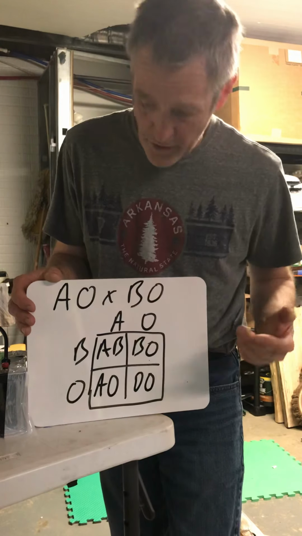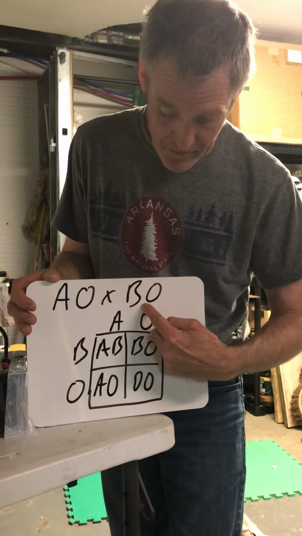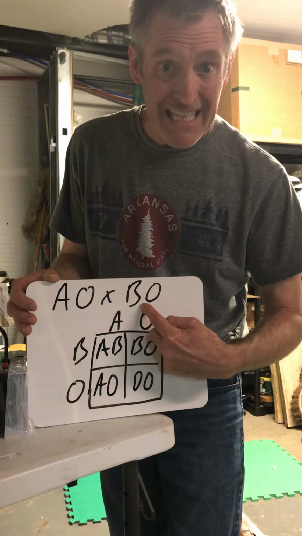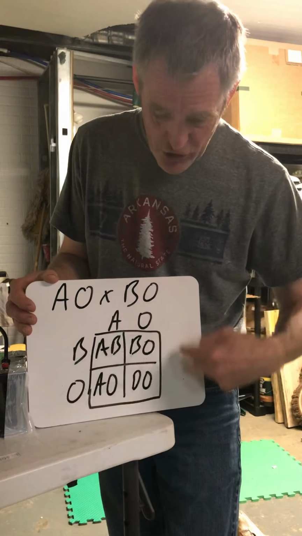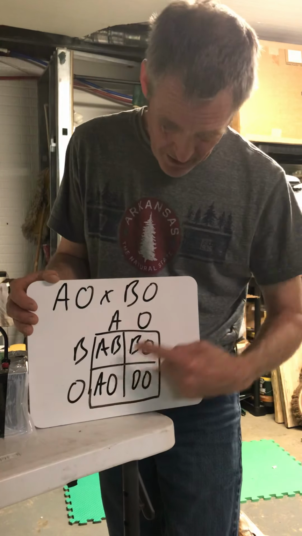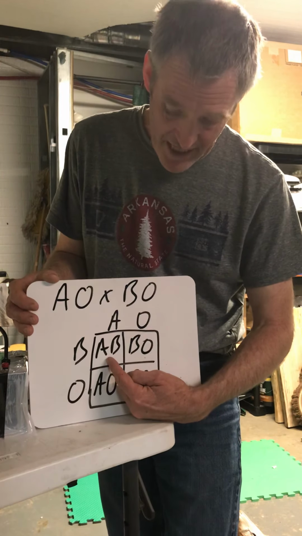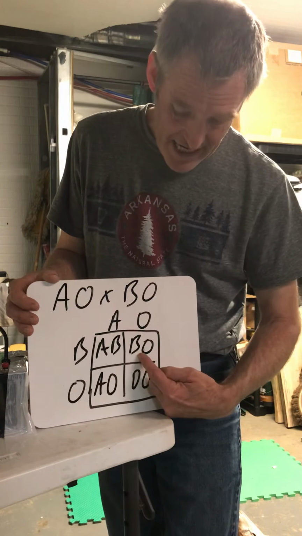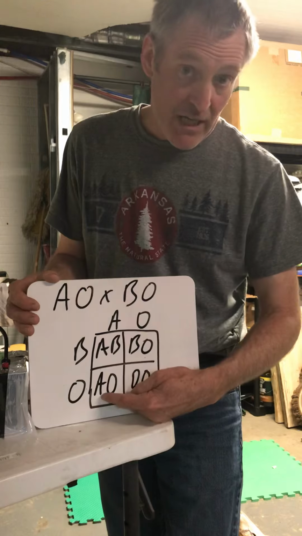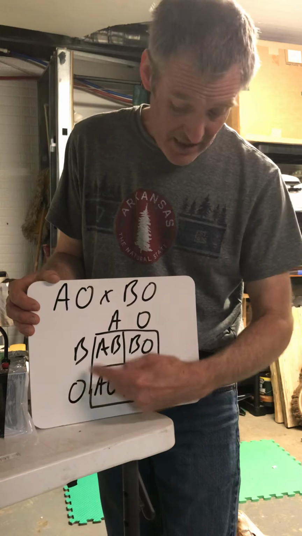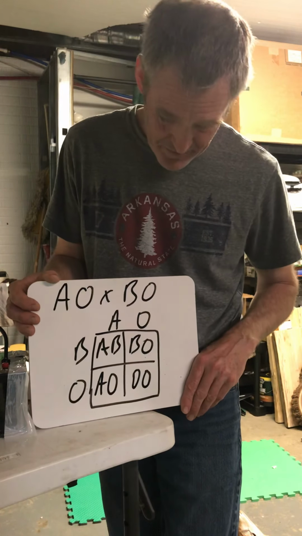Now, we're going to go to a Punnett square. If this person's phenotype is type A blood and this person has type B blood, and they have children, here we have that AO and BO. These are the 4 possibilities for their offspring. So there's a 25% chance of having a child with the phenotype type AB blood. This one could have a 25% chance of the B phenotype, the A phenotype, or O. So basically, everything is a possibility here. All the different phenotypes are possible.